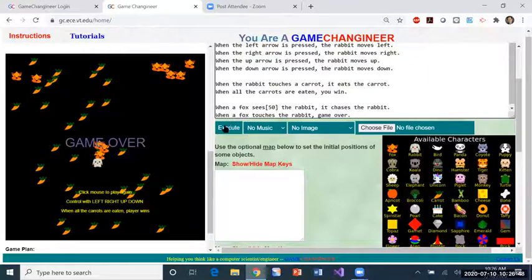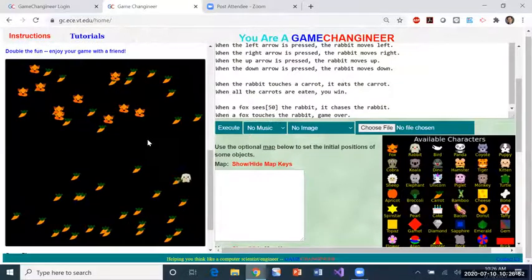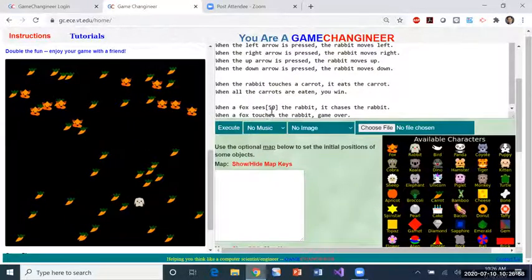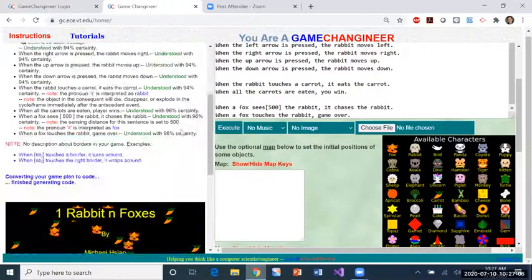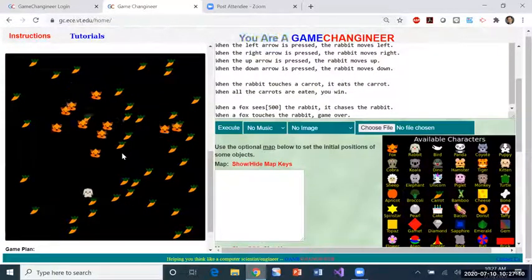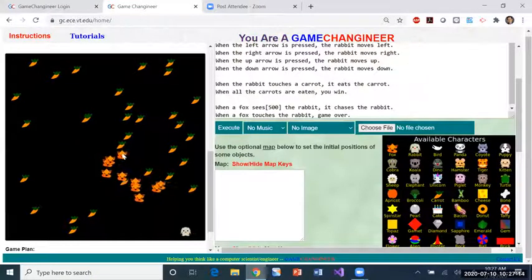So now I have to be very close to the fox before it starts chasing me. Right? I have to be very close. If I change it to 500, remember the size of the canvas is 600 by 600. So whenever they're 500 pixels away, they start chasing me. They can see me from 500 pixels away.